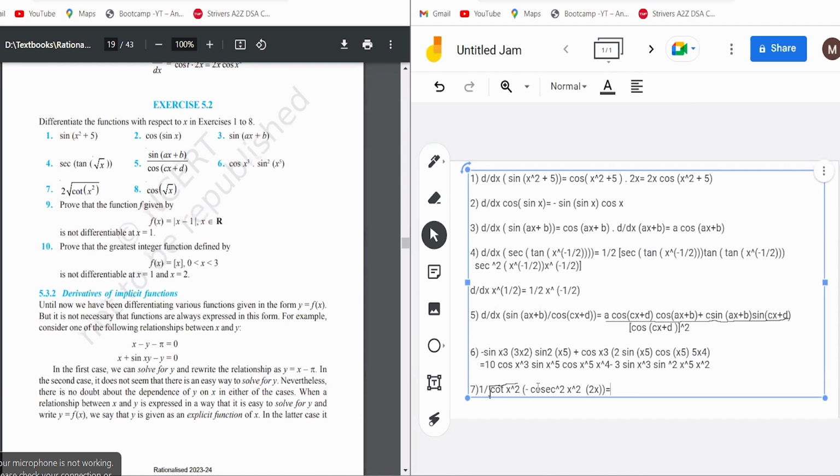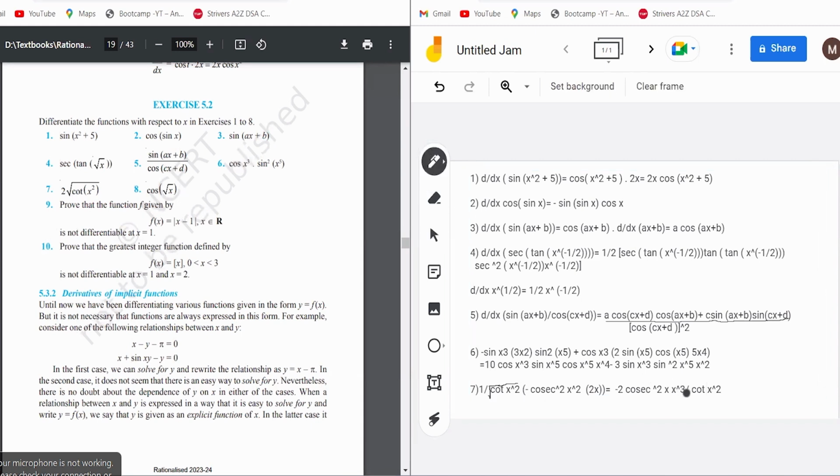And if I write it clearly, it would be minus 2 times cosec square x multiplied by x square into x cube. X square into x, it would be x cube. And divided by root of cot square x. Cot square x means cot of x square. इसका रूट बनाना पड़ेगा ना यहाँ पे. So let's make it the.